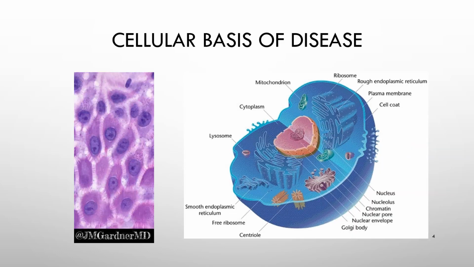This slide reinforces what I would argue is the most important concept in pathology, the cellular basis of disease. On the left, you're looking at an actual histologic image. On the right, a schematic of a eukaryote cell. These are two representations of the same idea, one simplified, one real world. Disease does not magically appear at the organ level. It starts when cells stop behaving the way they're supposed to. That might mean altered metabolism, impaired protein synthesis, membrane damage, or failure of normal regulatory pathways.